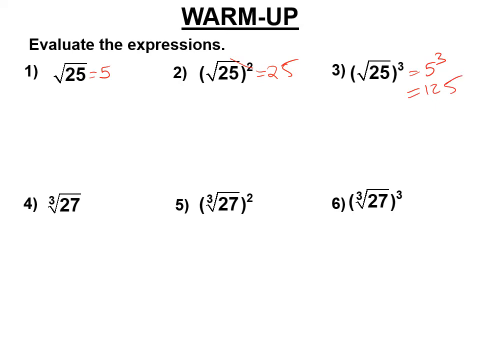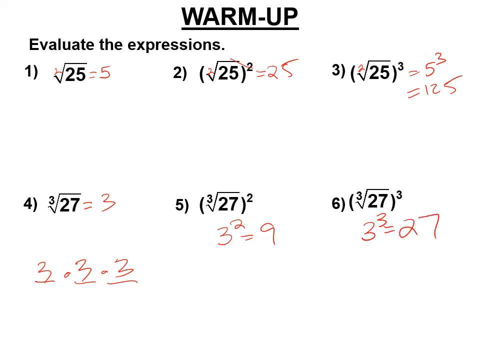Okay, and let's remember when we're doing square roots, there's a little 2 there, right? Cube roots have the 3 there for us, so the cube root of 27, blank times blank times blank equals 27. The only thing that can go in there, the cube root of 27 is 3. So the cube root of 27 squared is 3 squared, 9. The cube root of 27 cubed is 3 cubed, 3 times 3 times 3, 27. So cube roots cancel each other out with cubes. Interesting.